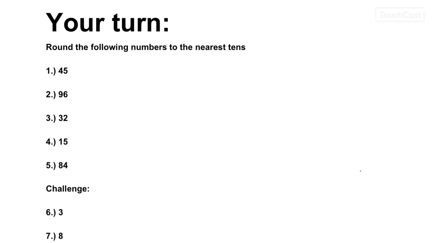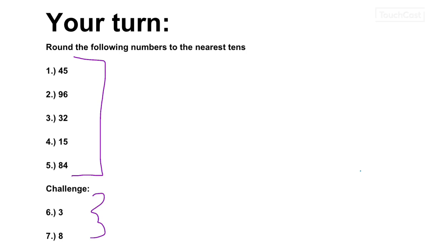Okay, now it is your turn. What I would like you to try to do is to round the following numbers to the nearest tens place. So you'll see that there are 5 regular problems right here. And I have 2 challenge ones for you. I actually gave you the answer to one of them if you were paying attention. I want you to round those numbers to the tens place as well. I would like you to do all of the steps that I showed you before.